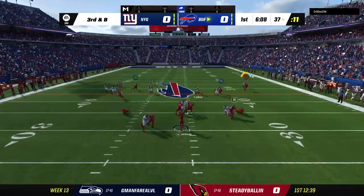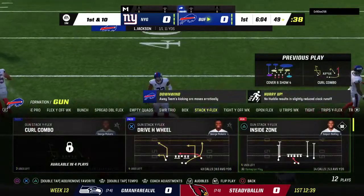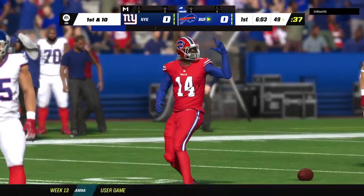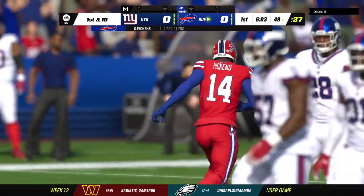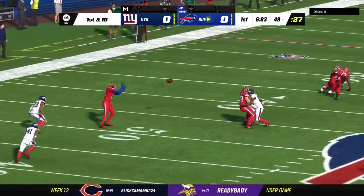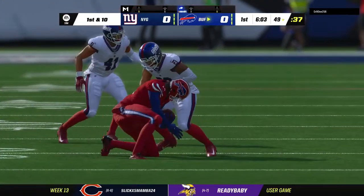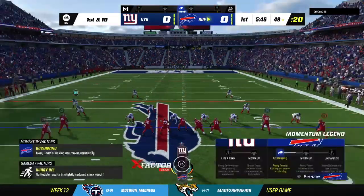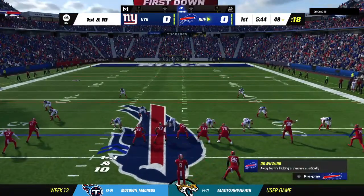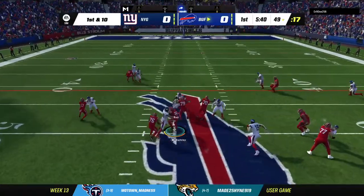On 3rd down, Jackson. And getting this just shy of midfield. They'll spot it at the 49. 11 yards and a Buffalo 1st down. All right, let's just go ahead and walk through this one pretty easily, right? Blast off the line of scrimmage, get downfield to a certain point, usually around 8 to 10 yards, turn around and make sure the quarterback sees your numbers and set yourself up for the pass. A well-executed curl route by Charles Davis.